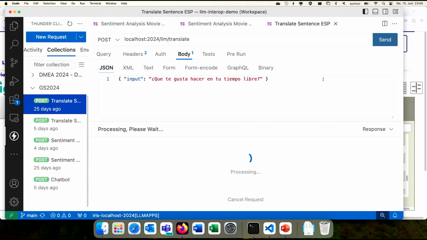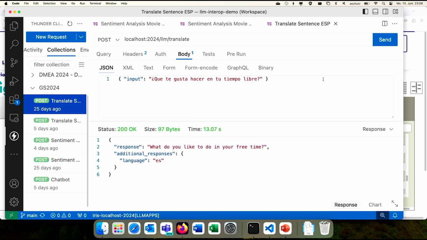So let's have a quick look at the other example. You will notice it's taking a little longer. That is mainly because this is a MacBook and I'm able to use the graphics card to do the output generation for the local model. But if you're using Windows or Linux hardware with a graphics card, you can expect really good performance from running a smaller language model on your own hardware. As you can see here, in the meantime, we got the response. So here you can see the actual translation from the input. I don't speak Spanish, so I can't really verify it, but it looks right to me. And it also gives me the information what the source language is.